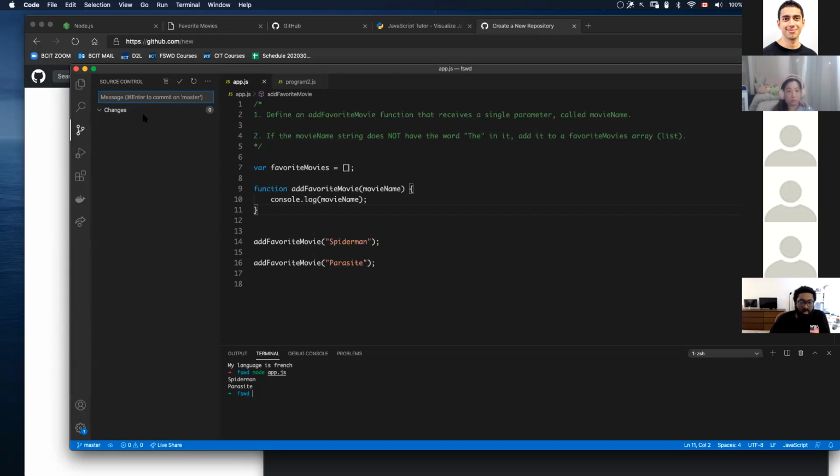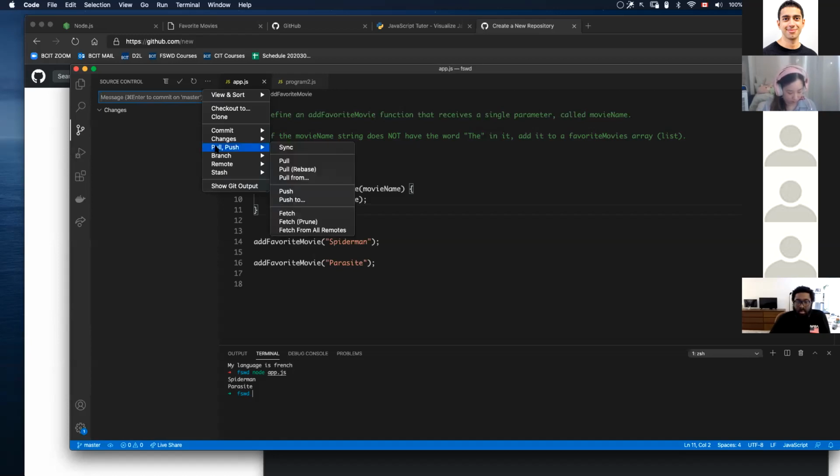However, in order for it to be sent to GitHub, we have to actually tell Git where our GitHub repository is. Essentially what that means is we need to tell our program Git where to send this code. And this is the last step that you have to do. The last step is pushing our code to GitHub.